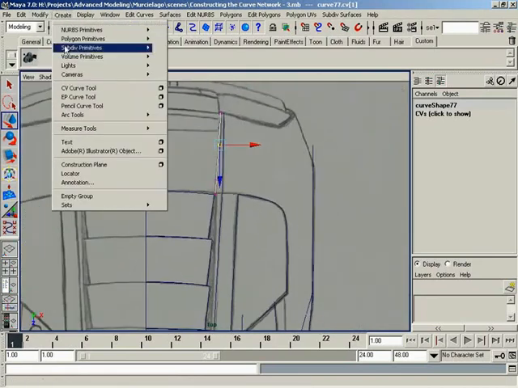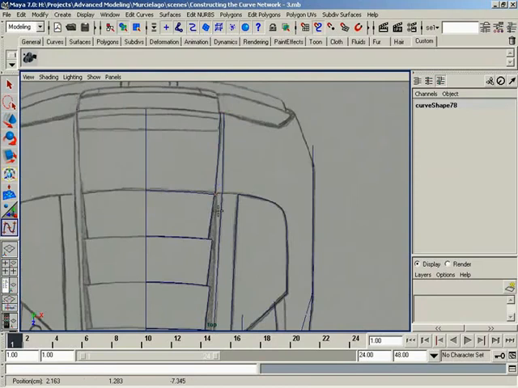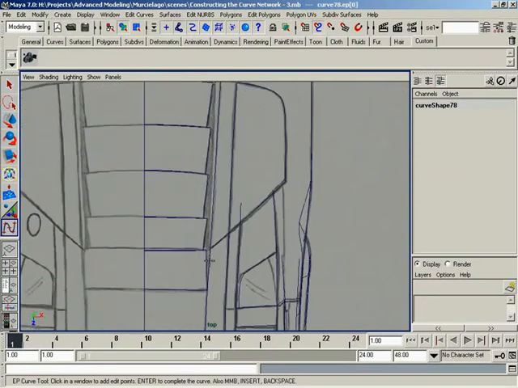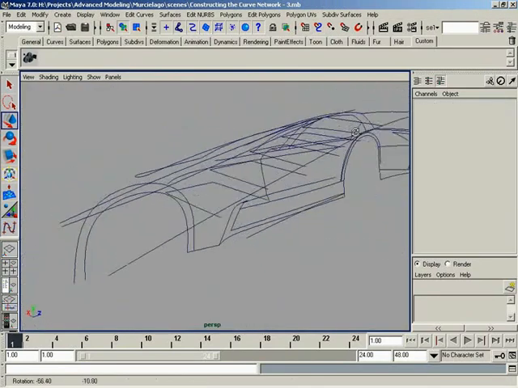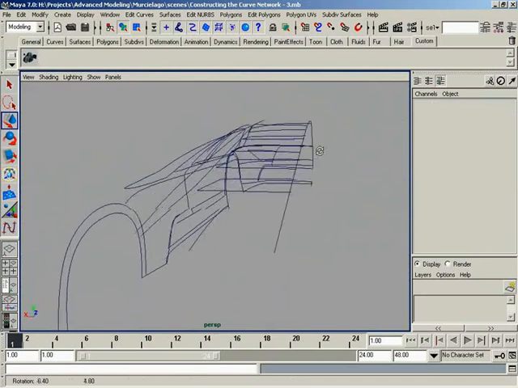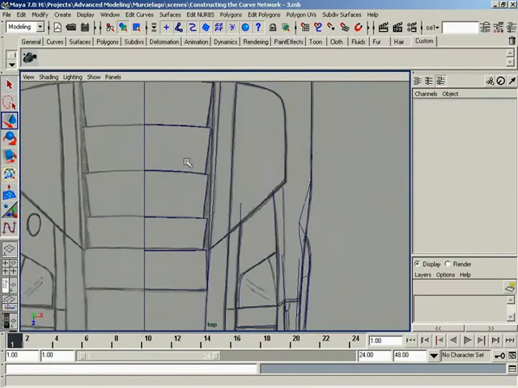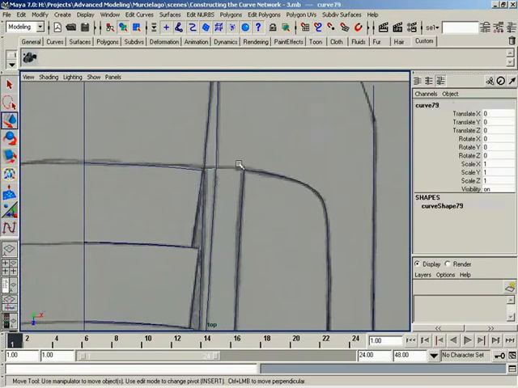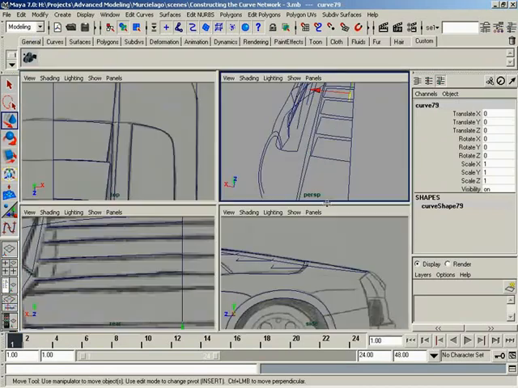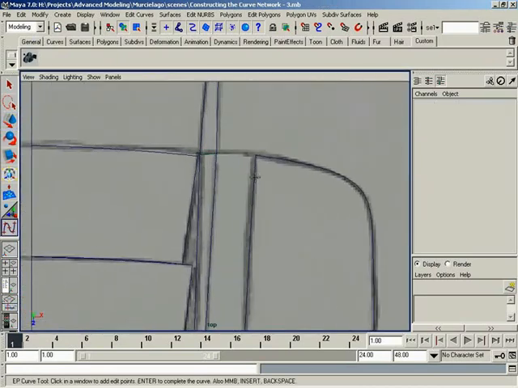All right, let's grab the EP curve tool again, and I'll snap there and snap up to right about here where this crease starts to become kind of present. That'll help us show that edge a little better. Okay, and we have a little edge that plugs right in there, so we'll make sure that's in place. And it looks like it needs to connect all the way over to the wing, so we'll just connect it over to the wing.